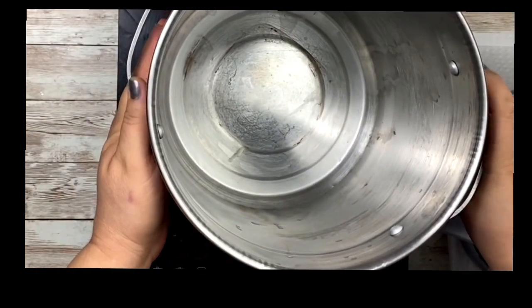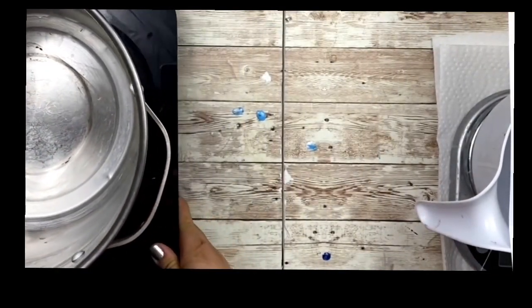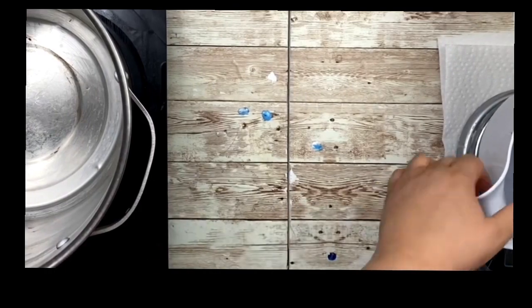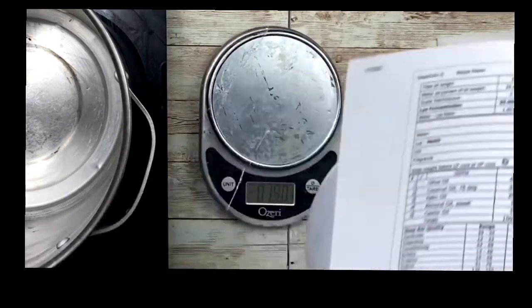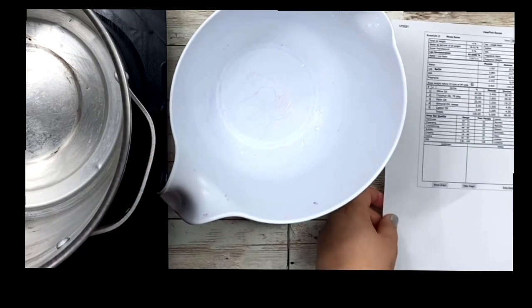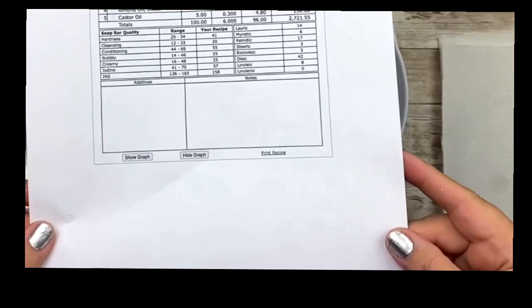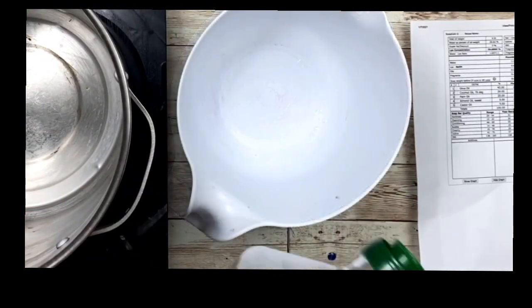So here I have my stainless steel container, pot, and I'm using my induction stove. I have my scale and my little soap container, my ingredients. So I am ready to start.